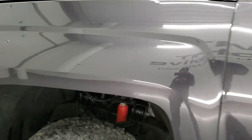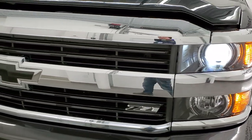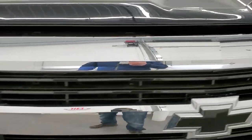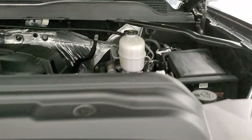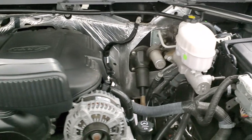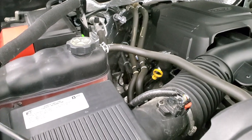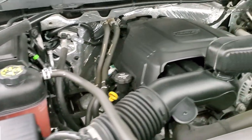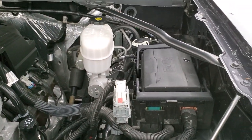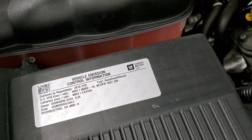I would personally like to thank you for checking out the video today. And hopefully from this HD video you'll have been able to verify the quality and condition of this truck all the way around. It does have the HID headlamps in the front. Under the hood we have the 6 liter V8 gas engine. Engine bay is very clean, runs very smooth. This truck has been fully safetied and inspected by our service shop, with a fresh oil and filter change and all the fluids checked and topped off. This truck is 100% ready to go. There is your emissions sticker.